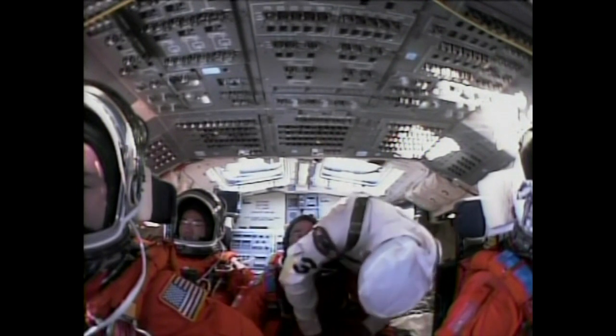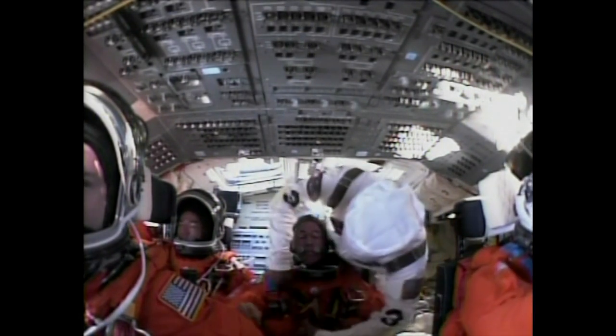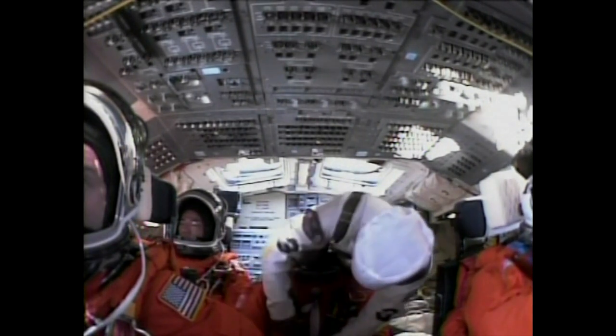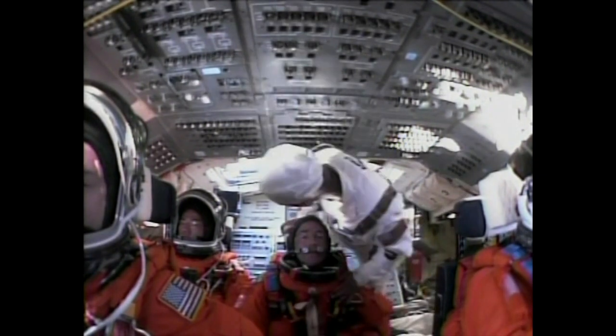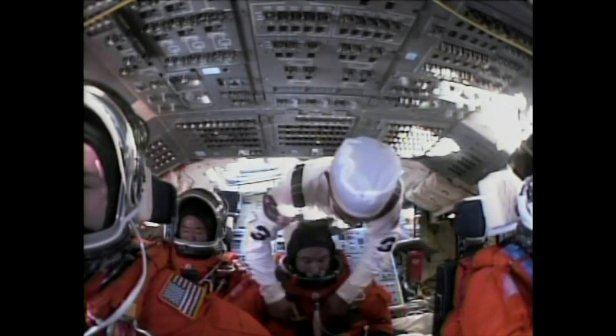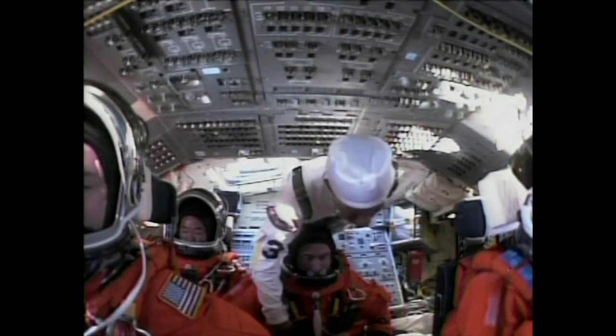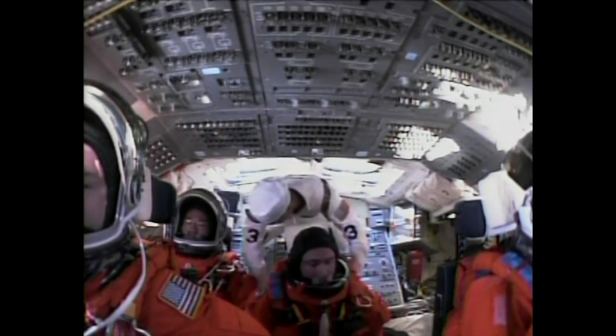And there you hear communication between the orbiter test conductor and the astronaut support person, Lee Archambault, in the crew module, coordinating to make sure that we get all non-flight items out of the crew module and that all crew members have been checked and their communications equipment is in order and they're strapped in properly. Once all of that's done, you'll hear the order given to close the crew module for flight, and then we'll start the process of hatch closure. I think you can see in this view just how focused the crew members are. Everyone studying their procedures and making sure they know exactly what's going to happen here.